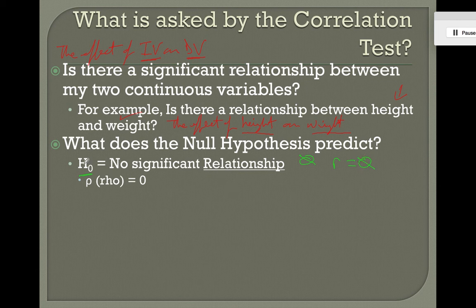But now remember, your null hypothesis and your alternative hypothesis are never stated in terms of sample statistics. They're always stated in terms of population parameters. Because again, like I've mentioned probably 100 times up to now, the purpose of specifying a population parameter for the null and the alternative hypothesis is because they refer to the effects that exist out there in the real world. Who is the real world? The population is the real world, not my sample. So in other words, I need a population parameter that's associated with my statistic of lowercase r. What is my population parameter associated with lowercase r? That is rho.